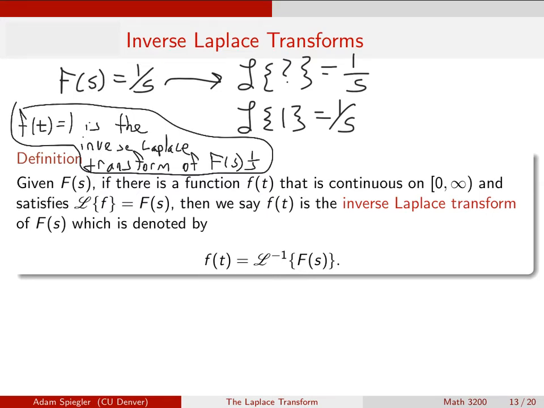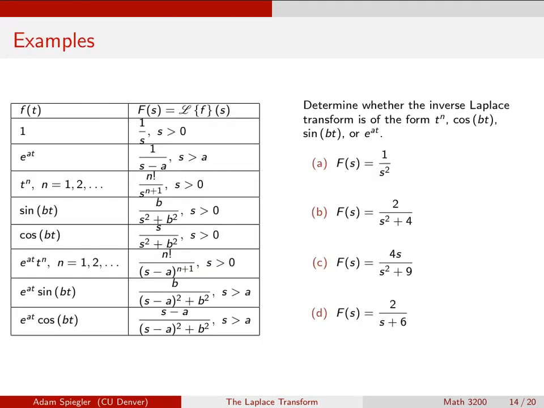Okay, so let's take a look at some examples. When we take the inverse Laplace transform, I should say that we just denote this with the -1 to denote the inverse operation. So to take the example that we had above, if I took the inverse Laplace transform of 1 over s, then what I would get is, in that case, 1. And so let's practice some examples of inverse Laplace transforms on the next slide before we ratchet it up to look at some more complex examples.